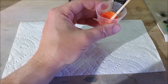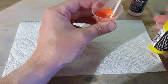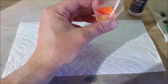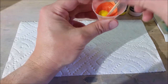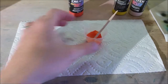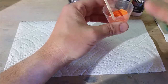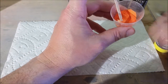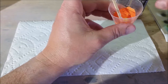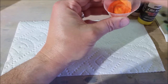Another white. More yellow. Oh yeah, we're getting there. Let's do a little opaque yellow just to kind of speed it up. That opaque puts a dent in the color a lot faster than the pearlized will. Or the iridescent, sorry.